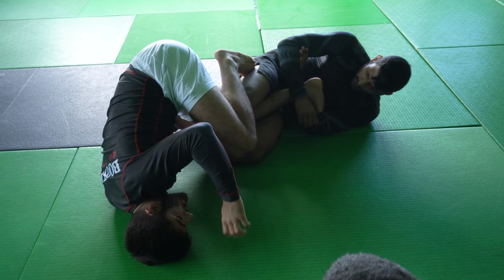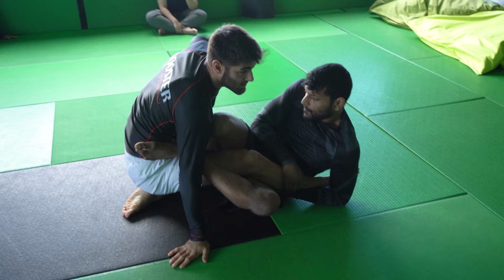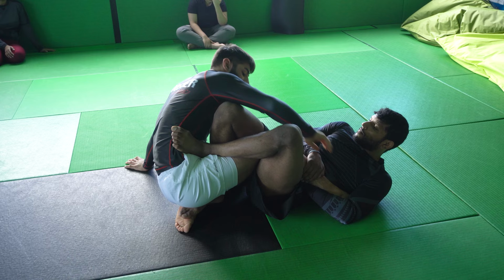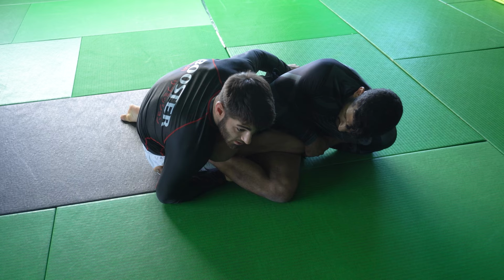Okay, so I'm there. I take the single leg first. I can stand up. You can even do it by standing up. Sometimes I do it like this. When the guy is really strong, I feel that I have to stand up because my ankle is really tight. But in this case, we will see it's normal. So I come close. I put my hand there. You can directly go for the footlock or can go with the hand. If you feel good, directly go with the hand.